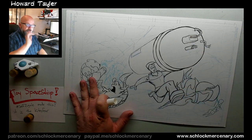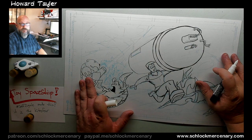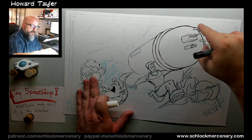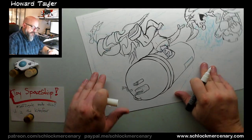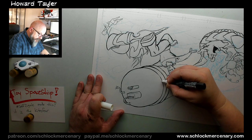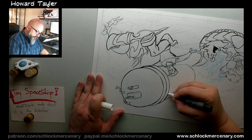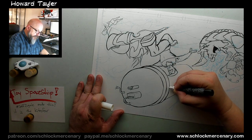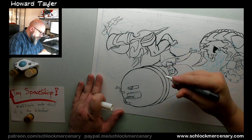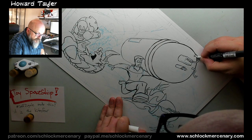This, by the way, is where the business of working left to right makes way more sense than working right to left. Because right now I need to paint over that, and the place where I want to put my hand is where I just inked right over some whiteout. And if I do that, boy, it will smear like something smeary. I'm not going to use a political metaphor because that would be low-hanging fruit, but so much smearing. In fact, now that I'm looking at this, it looks like it needs a little whiteout itself.